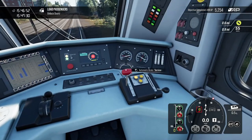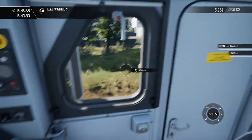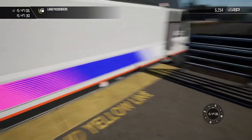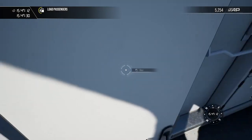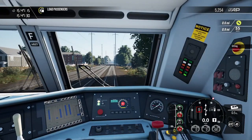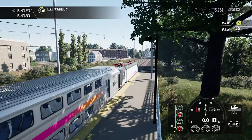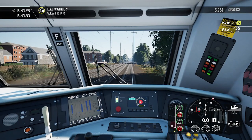Okay, thankfully the coaches didn't overshoot. Hopefully the coaches didn't overshoot, but I'm just gonna open the doors and make sure that the coaches didn't overshoot. Oh my god, I'm literally on the edge of this thing. Anyway, thankfully the coaches have not overshot the platform. Let's just close up the door and get back in the driver's seat. Okay, it's time to close the doors.